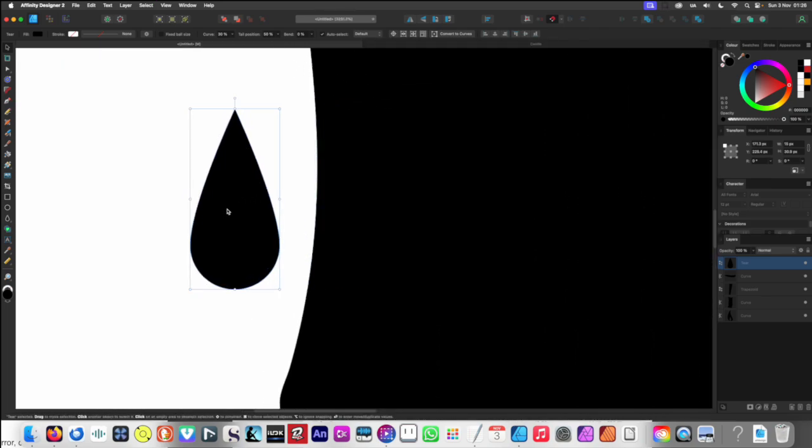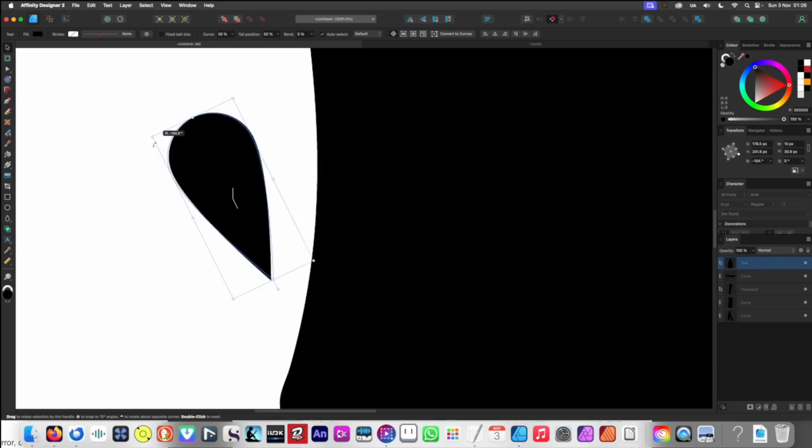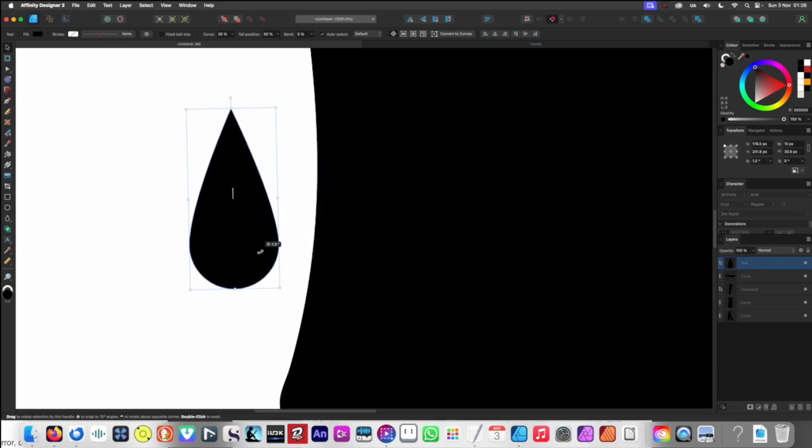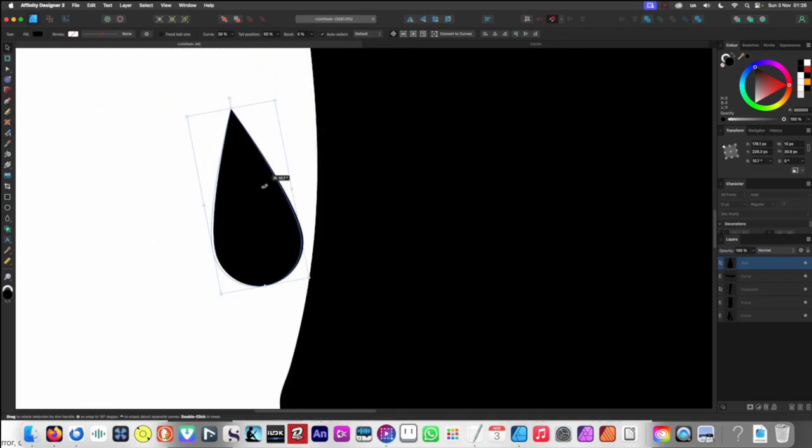Now, if you wanted to start angling this, what I would do here, I'd enable transform origin. I turn that on, and now you can see you have your origin, and our little drip will rotate and transform from this point. But I would take that point and put it at the top here, and that's easy for me to do because I've got my snapping on. So now when I rotate it, it'll rotate like a clock.